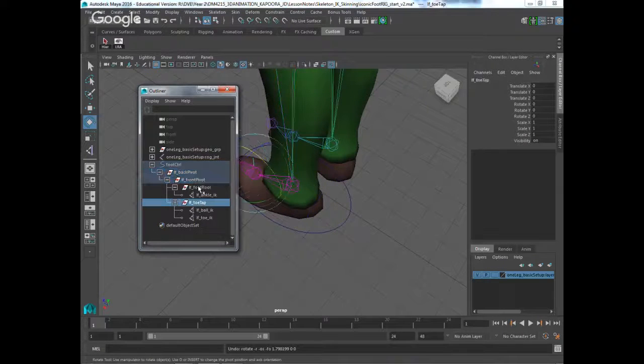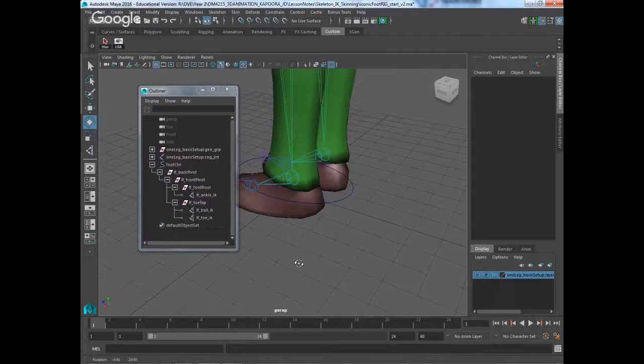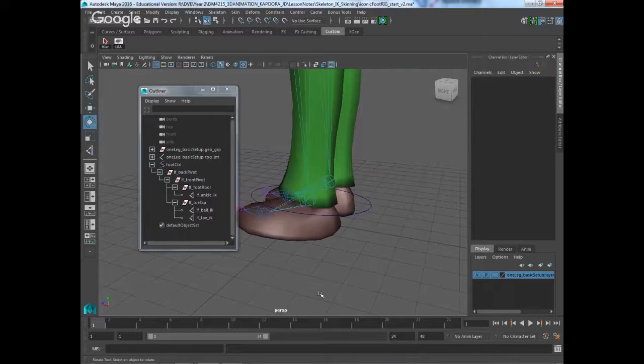Each group that we call pivot or toe tap will have a specific function later on, right? That's the power of pivot and hierarchy. Foot roll and toe tap are snapped to the ball. Front is snapped to the front of the foot. Back is snapped to the back of the ball. If you snap my ball, I will not be happy. Snap to the ball, snap to the ball.